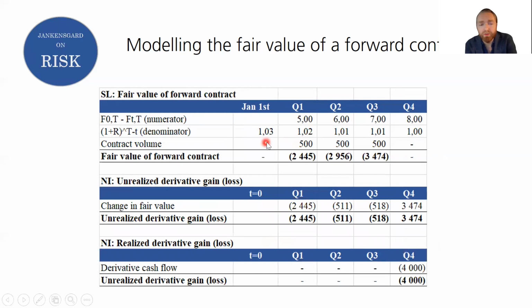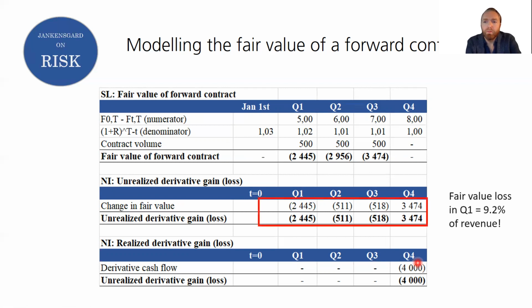All right, so here are the same numbers. Fair value of the forward contract. The change in that fair value goes into net income then, according to the rule that we have to account for derivatives using the fair value approach. So between these two dates, the entire amount is the change as well. So that is a loss to be reported in that quarter. In between these two dates, there's still a change, but a smaller one. But that too goes into the net income statement as an unrealized loss. And that goes on until the contract matures, when you reverse all the previous, accumulated unrealized gains and losses, and you replace that with a realized effect, which is the cash flow effect from this. You settle the contract, and that's a realized effect.